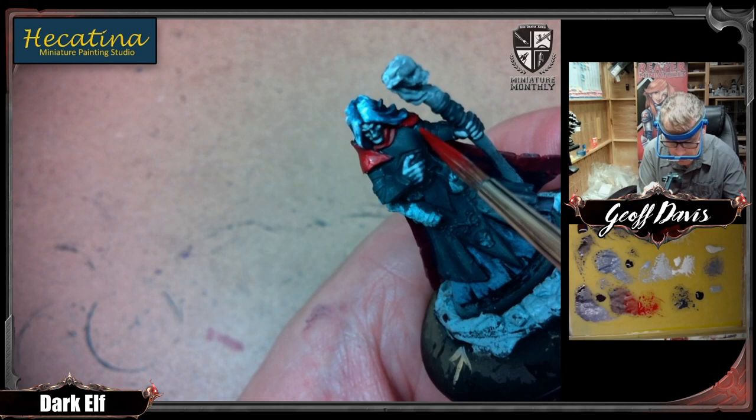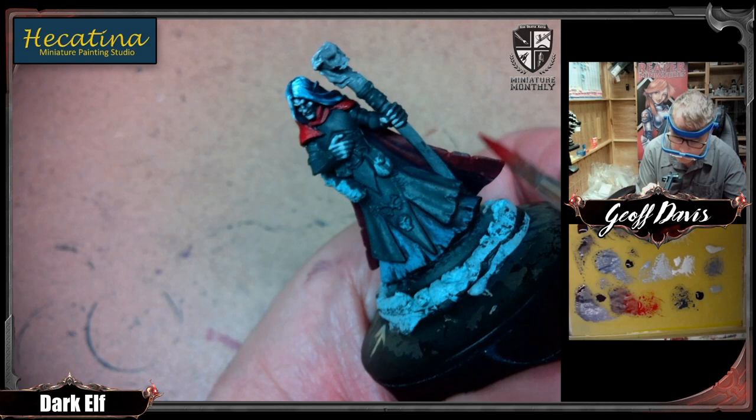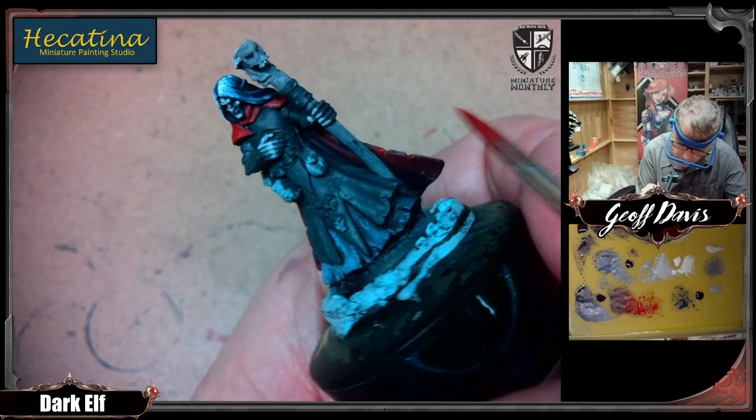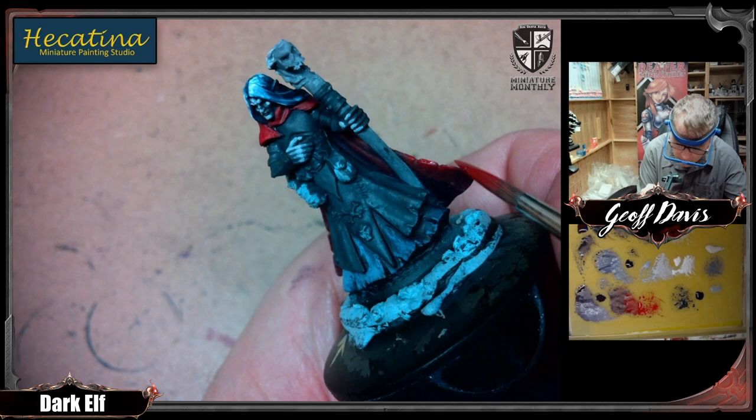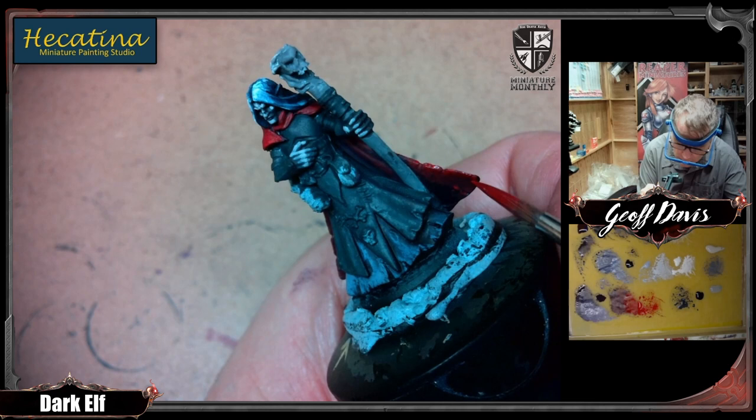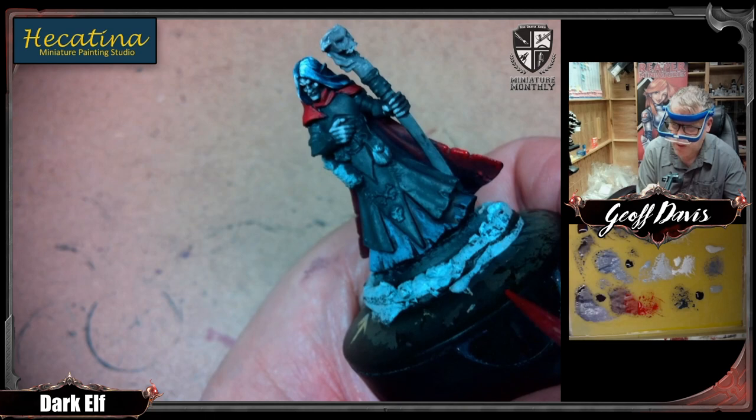Down here on the cloak. We're just going to hit the raised areas where the cloak is torn, where there's an edge visible on the cloak, outside from under his arm. We're not going to do the area under his arm this color. There'll be a shadow there. Okay. Don't worry about the back of it when we get all the way around.